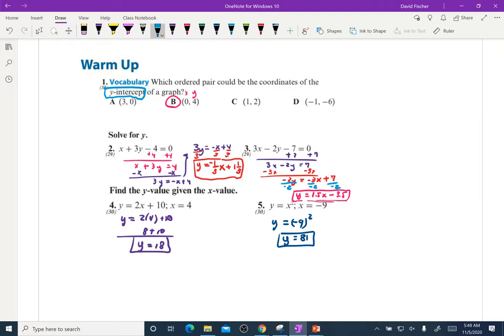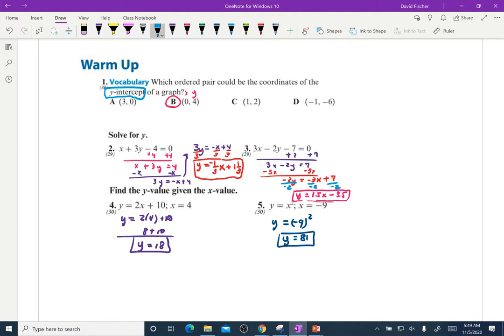Down here on number 2, we got some fractions. And so they're not going to go away. We just need to be able to manipulate them around and use them. The goal was to get the y by itself. You could have had y equals 1 1/3 plus, then minus 1/3 x, but I'm trying to keep this into what we call the y equals mx plus b form. So that's how you'll see my answers written. And after today, you'll kind of understand that a little bit more because it's easier to graph if it's in the y equals mx plus b form.